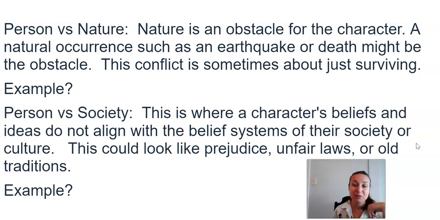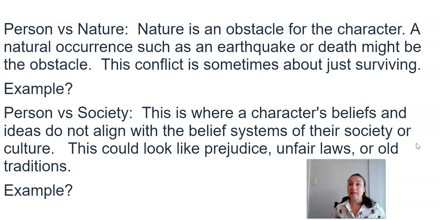This then brings us to person versus society. This is where a character's beliefs and ideas don't really align with the belief systems of the society or culture, right? So this could look like prejudice. This could look like unfair laws. This could look like old traditions. So it could be any kind of story where someone is othered or on the outskirts, right?